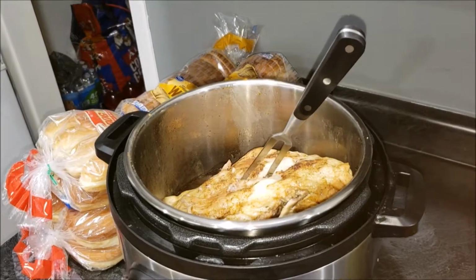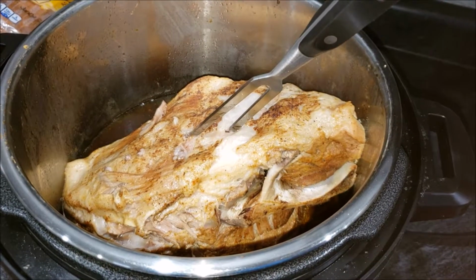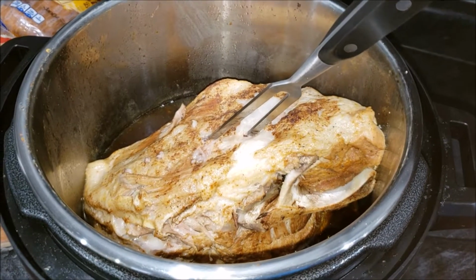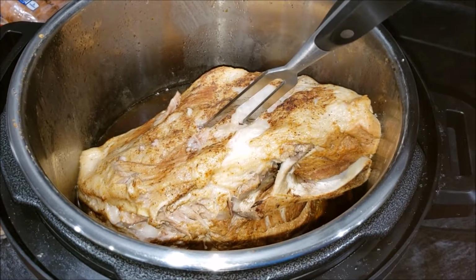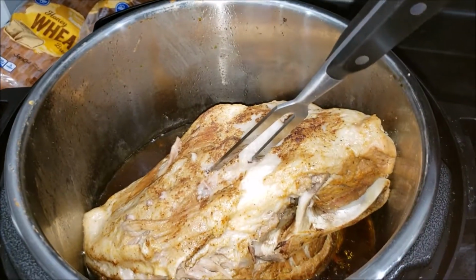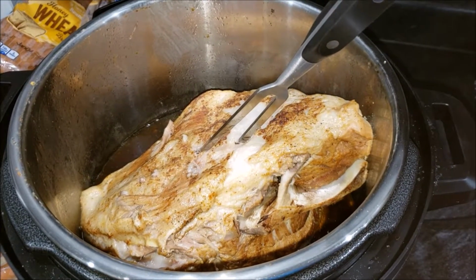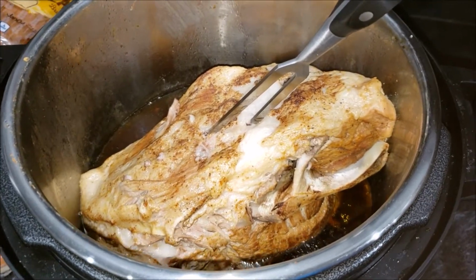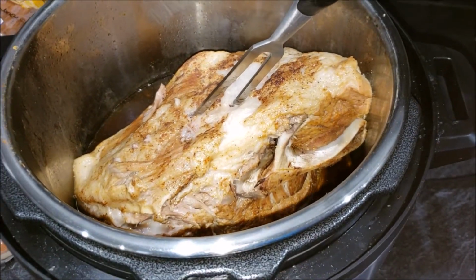I'm a little behind on videos, but like I said, this is one of the easiest ways to have multiple home-cooked meals ready to go. This, like I said, I got 2.5 hours in this. It's basically 20 minutes of playing around with it, seasoning it, browning it. Then it's set it and forget it, basically. And you have another 20 minutes or so putting sauces or seasonings if you want to make Chinese out of it, Mexican, that type of thing. Throw it on some tortillas, make quesadillas, burritos, whatever you want to do with it.